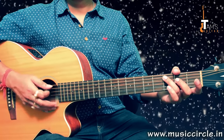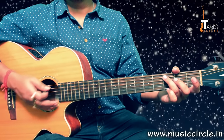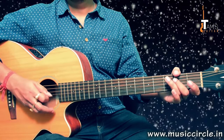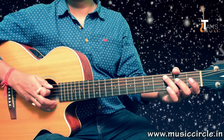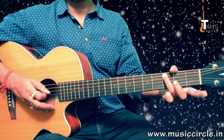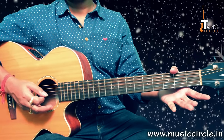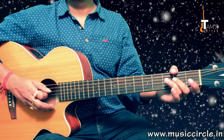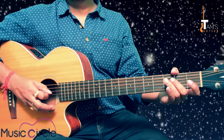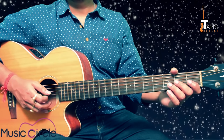If you are visualizing the vocals, then you might play the 5th string 3rd fret twice, in fact thrice. And this is coming quite fast. 1, 2, 3. Or you can play it once also. You can play it like this, or if you're adventurous, you can try this one out. So we are playing fifth string third fret once or thrice, up to you. Third string second fret, third string open, fourth string third fret, fourth string open. So this line sounds like this.